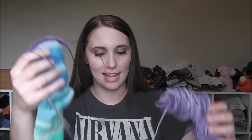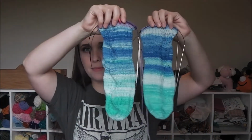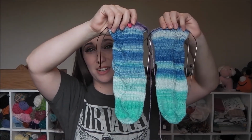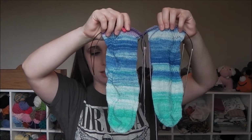All right. I'm also working on my hand spun socks. So I showed you guys two weeks ago the hand spun that I finished, and I've cast on socks, and I am knitting these at the same time. Here's my progress so far. Now, I think I mentioned to you guys that I had more yardage on one than the other, so I have cut some yarn out of one of the socks.